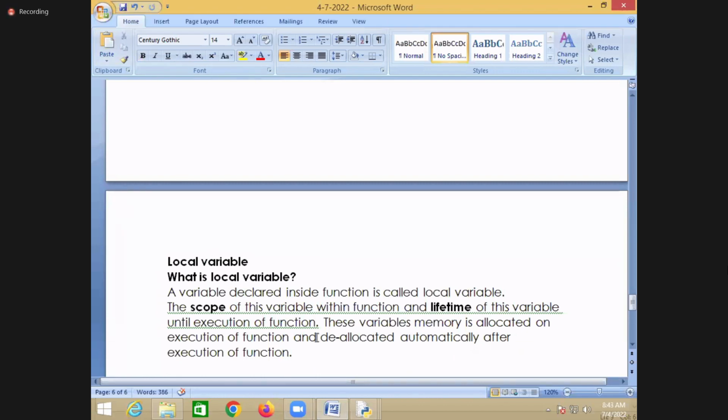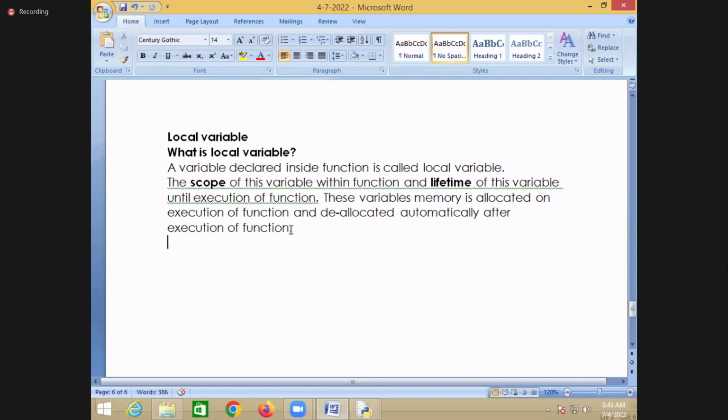Allocation is done when the function is called and deallocation is done after execution of the function. The scope is within the function and the lifetime is until execution of the function.